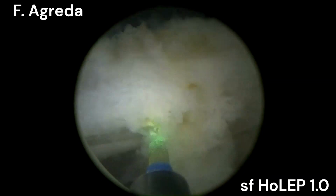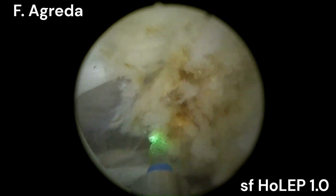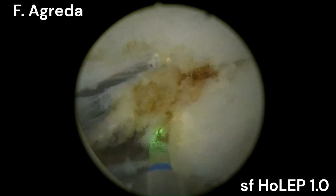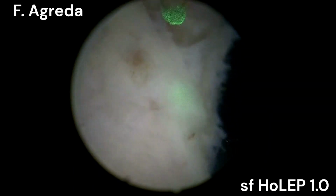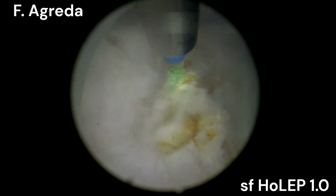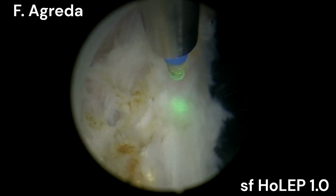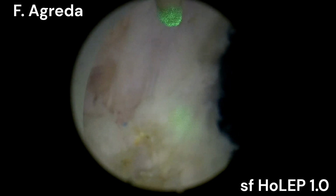I will cut it down, and you can see that even when I was very cautious with the dissection, there are some parts of the capsule that are very thin, and I'm even showing some fat tissue. So it's like a grade 1 perforation, not a complete free perforation. It was a grade 1. It's probably because this was a very sticky adenoma. I'm guessing it's because of the prostatic artery embolization.